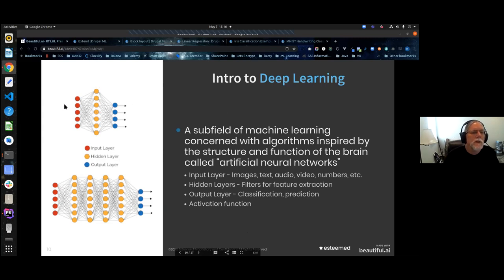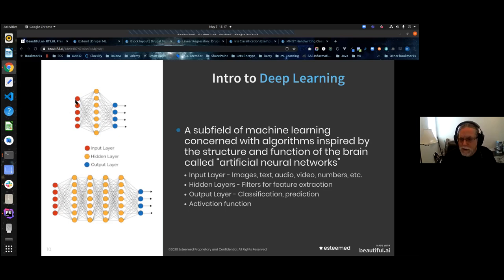These over here are the, sorry about the images, they don't seem to be that clear when blown up so big. This is a neural network, and on the left-hand side, you have input layers. These input layers are what the model is being trained on. These could be images, these could be text. It could be video, it could be anything.